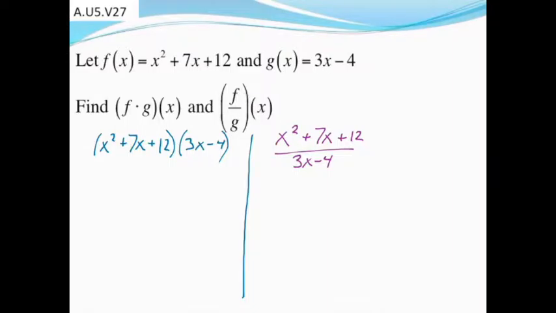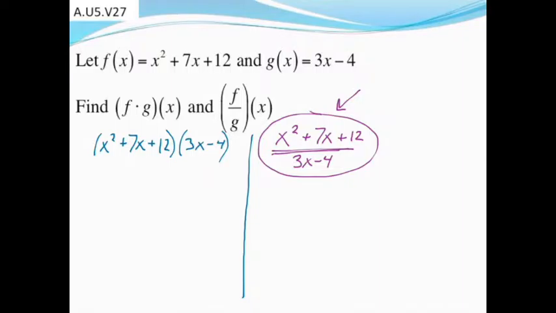And let's actually talk about the division one first, because there's not really a whole lot to talk about. In this case, I've set this up so I have the f function being divided by the g function, and really that's just going to be my answer. The only thing we could try to do is maybe factor the numerator and try to cancel things out as we've done before, but this numerator doesn't factor, and so I'm just going to leave that as my new function when I divide these two together.